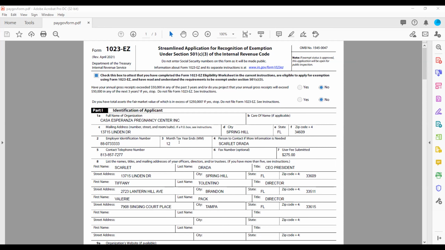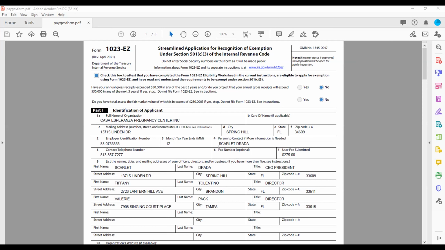You want to put down 12 months when you come to item number 3 on line. That item number 3, you want to put down 12 months. Basically what you're saying, you go by the calendar year, and the calendar year ends on 12/31 of that particular year, the last day of the year. Now, some for-profit organizations might say the 8th month or the 6th month. They might have different times that they do theirs. But for the purpose of nonprofits, it tends to be calendar year from January the 1st to December the 31st of that year.